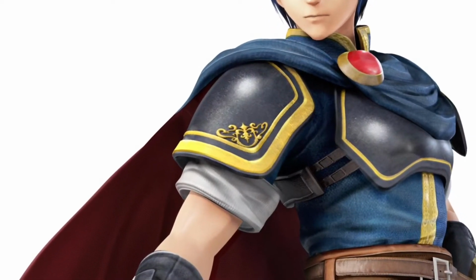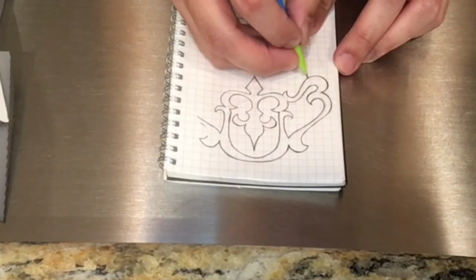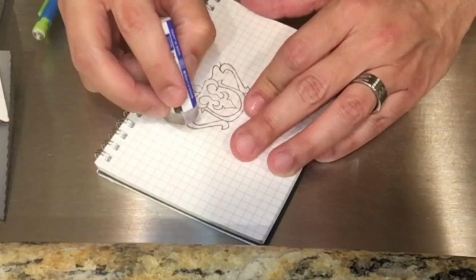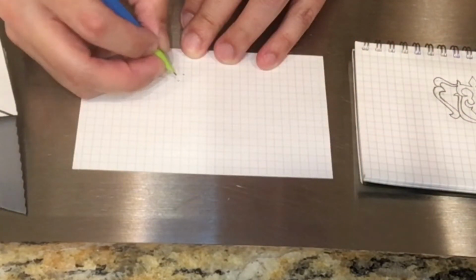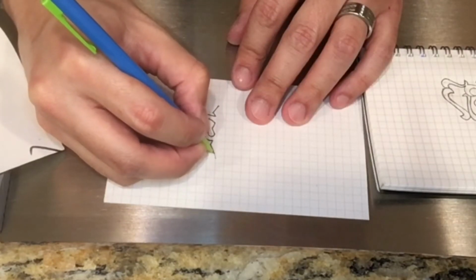With the pauldrons done, the next thing to work on was the flourish. This took me quite a few hours to get down. I decided to do it on graph paper because that would let me keep it symmetrical, and I had more control over the curves because I could kind of measure everything out. The first one that I drew from the reference, I held it up to the pauldron and it was twice as big as it had to be. So I actually had to redraw it, which is what you can see on the right.